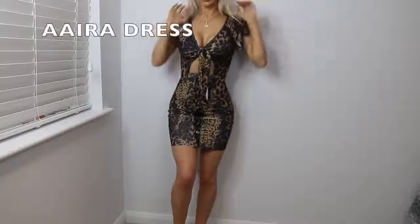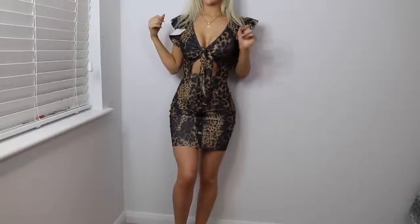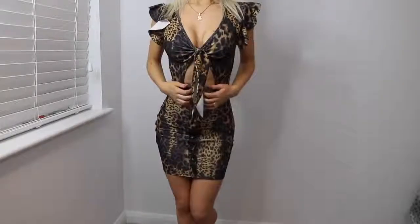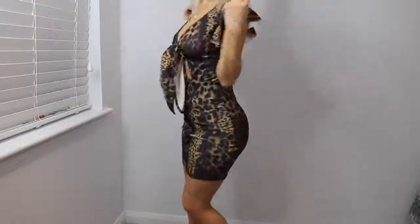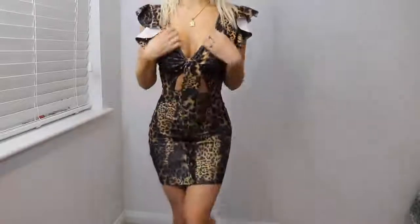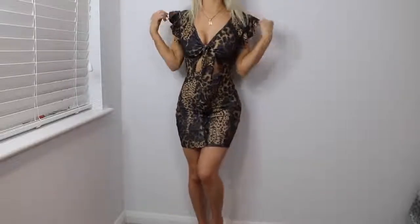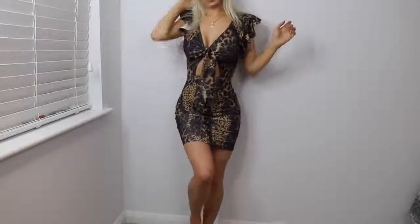This is one of the dresses. Now, I'm not usually a big fan of leopard print, but I love this dress. I cannot remember the name but I will type it down below. I'm in love with it, and I think it was something like £6. I love the detailing on the sleeves — it's got a little tie, showing a little bit of skin and a little bit of boobs. It's cute on the booty. It's gorgeous — a nice bodycon dress. I'm not usually a big leopard print fan but I really, really like this.